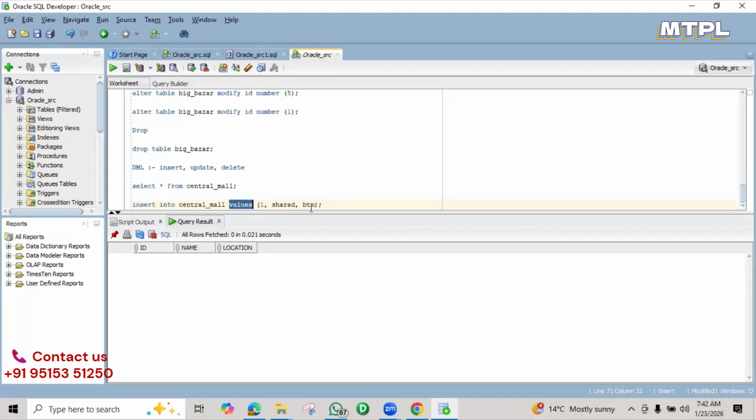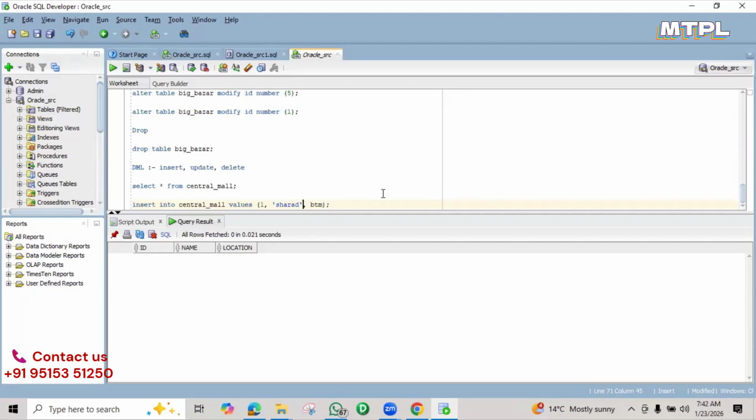Then one by one we will mention all the values. But here you see, guys, the data: ID is 1. 1 is a numerical value, so that is fine. Name is what? Name is Sarad. Sarad is a character value. Correct. So for the character value, what we have to do? We have to give single quote, okay, at the beginning and at the last.